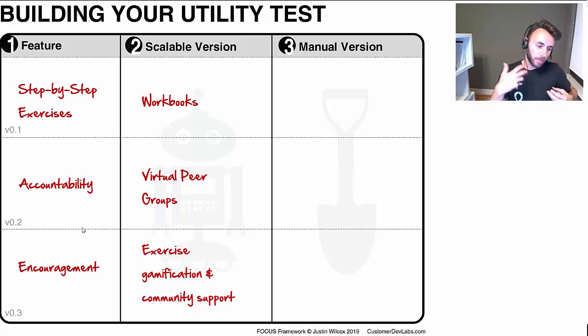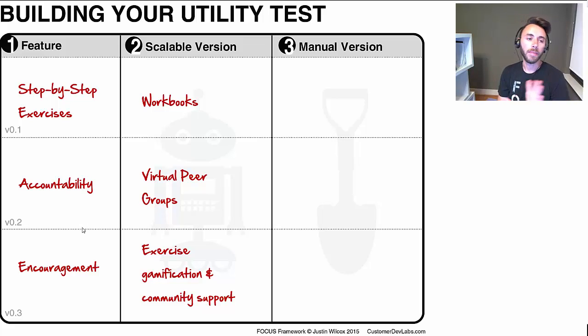So a way to help people keep their own motivation, I could provide gamification for completing exercises, so rewards along those lines, and or community support. If there's a community and the community sort of gave encouragement to a founder as they were going through the process, that's a way that I could do that. So these are all scalable ways to do this, ways that don't require my manual intervention, and these are all robotic ways. These are all robots, things that I can do to sort of eliminate me from the process.